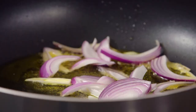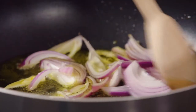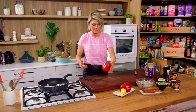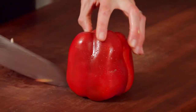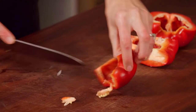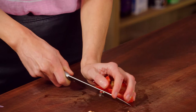Pinch of sea salt in with the onions. We just want to get some colour on the onions, which is perfect because we need to do some slicing and dicing while these are cooking away. I've got some capsicums — colour of the Spanish flag. These will go a deep golden orange colour as they're cooking. You can slice these as rough or as fine as you like. Just get rid of those little pith bits on the inside; they can be a little bit bitter. A rough dice and these can just go in now.